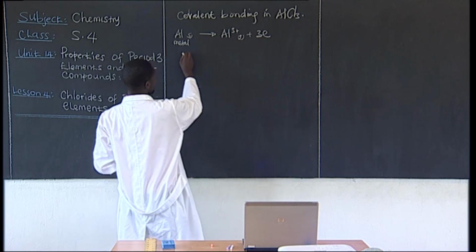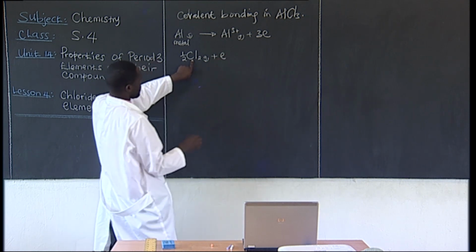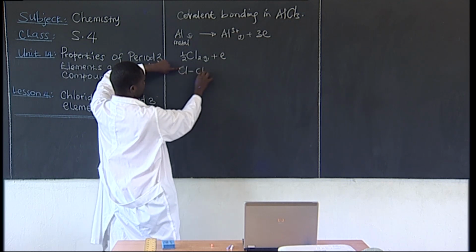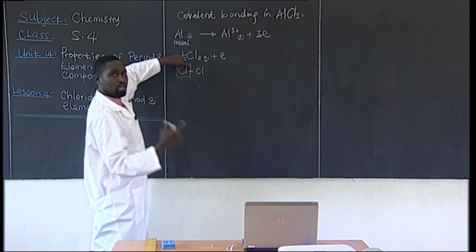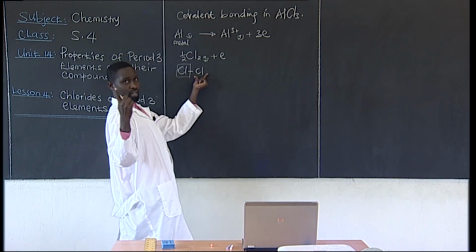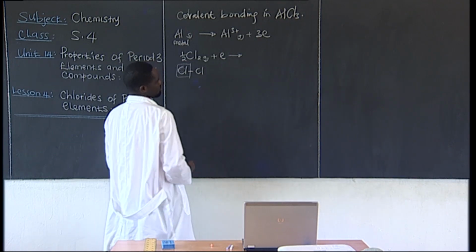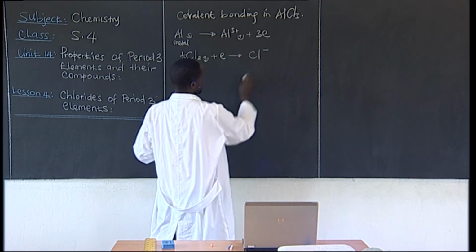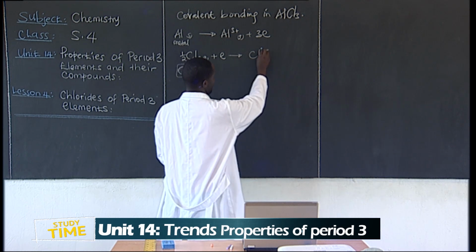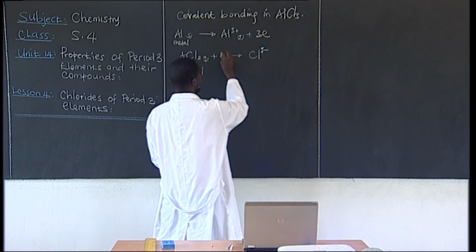So we expect chlorine as a gas. Why I'm dividing: chlorine exists with 2 atoms combined together like this. So I'm dividing to take 1 atom. A half of a chlorine molecule brings me 1 atom of chlorine, which will gain 1 electron to fill up its outermost shell, and so it forms chloride minus. If I use the dot to indicate 1 electron and the X to indicate another electron, the dot is for the electron it has gained.